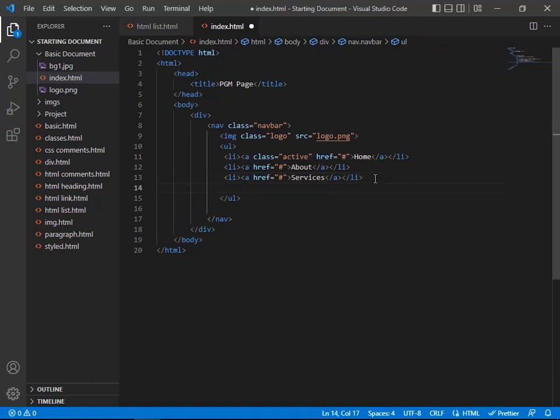Right under here, I just copy these two and we name it here. So we call it contact, and feedback.